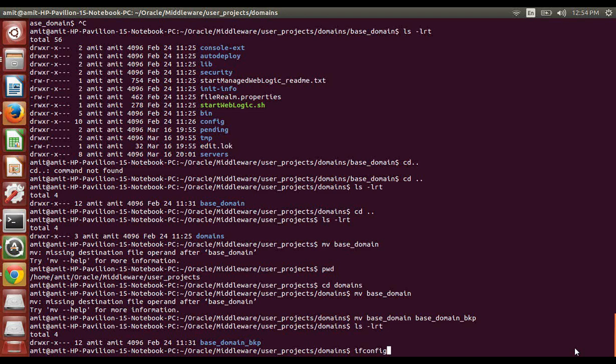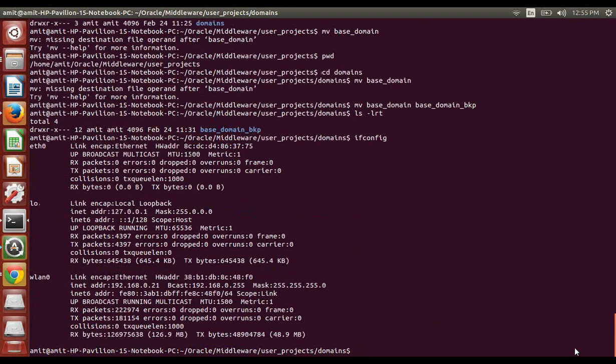Just run it. Dot slash is not required. So your IP is 192.168.0.21. If you see in the last WLAN, that is your wireless LAN ID. So here the address is 192.168.0.21.